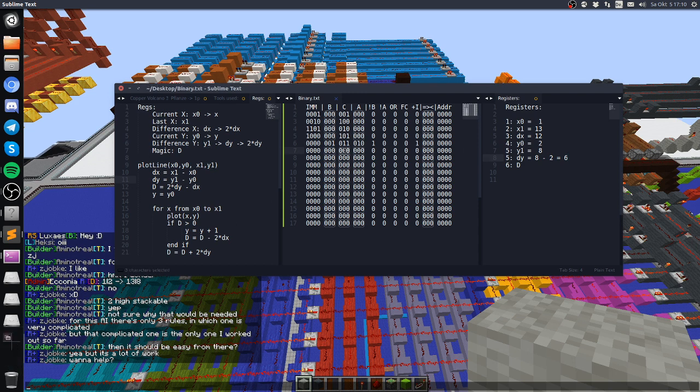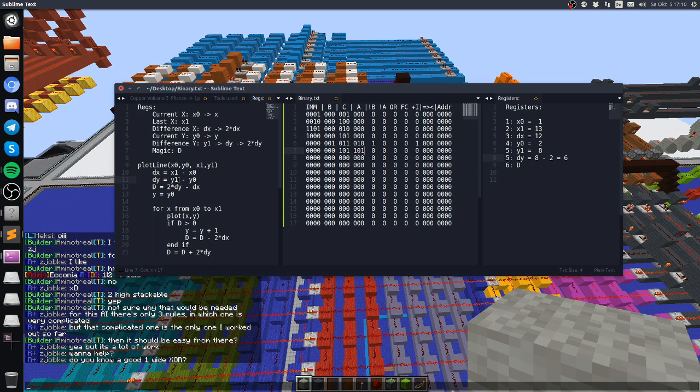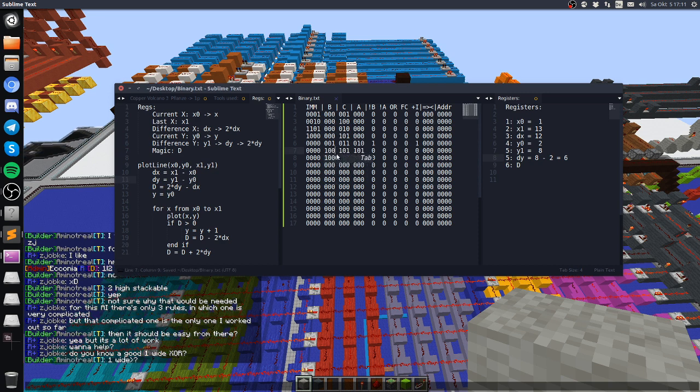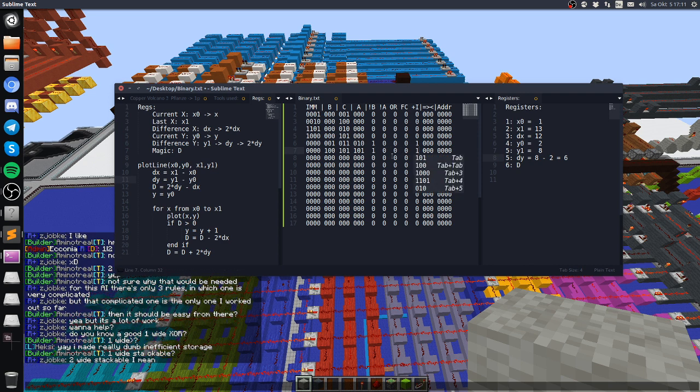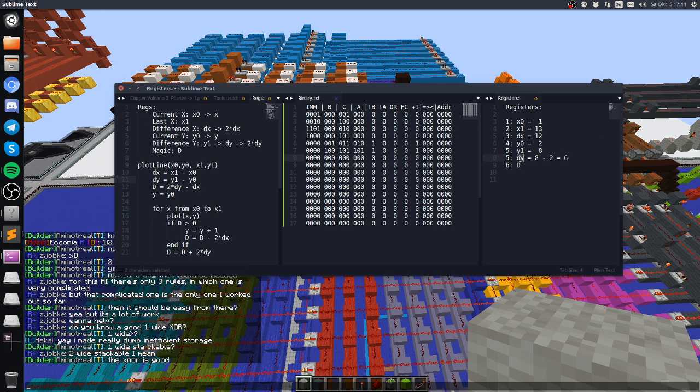Means we're gonna go here and say 101. We're gonna go here and say 101. But we're gonna subtract epsilon 0. And epsilon 0 is 4. So we're gonna subtract that from it. Again, it's subtraction, so we need to enable these two control bits, not b and +1, and then we get 6 in dy. As we already know, we need only 2 times dy forever.